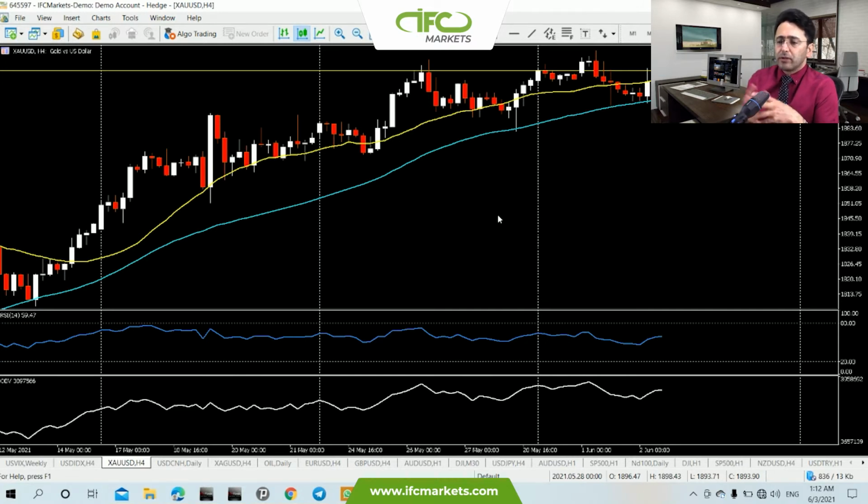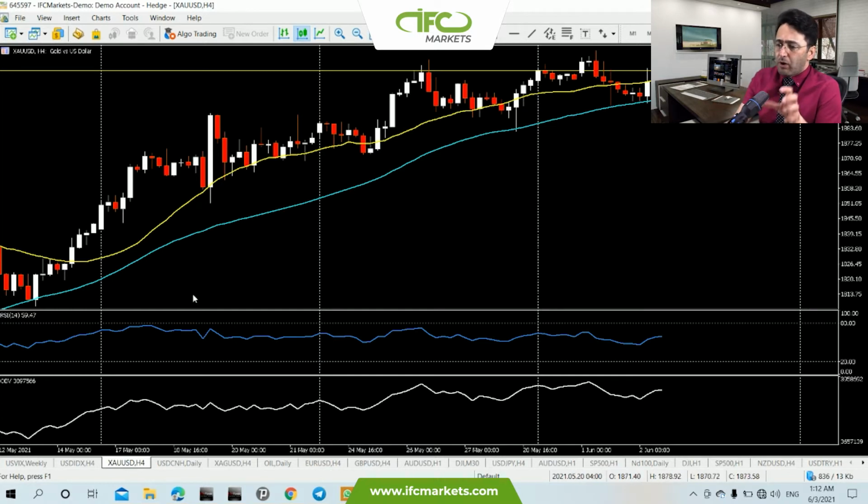First of all, the moving averages. Moving averages can help you to find the trend, to realize whether it moves in an uptrend or downtrend. And when the price moves above your moving averages, it means that the asset you want to trade has an uptrend. And the RSI can help you to understand whether the current trend that you want to count on and make a trade based on has enough power.